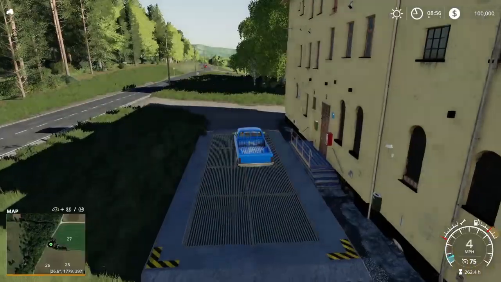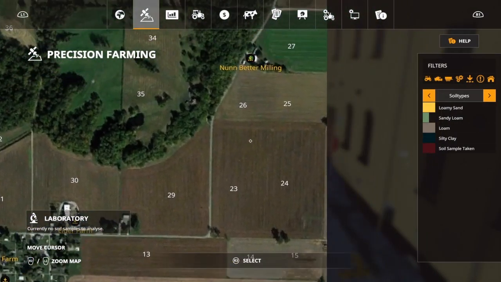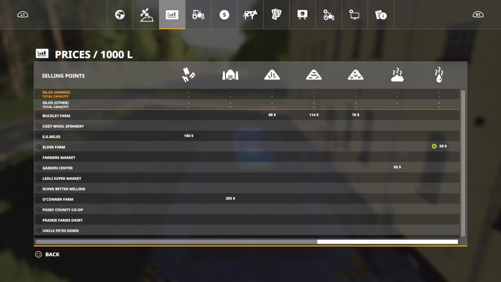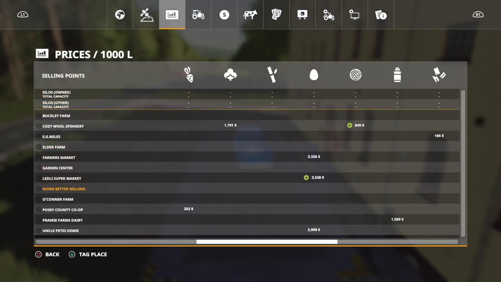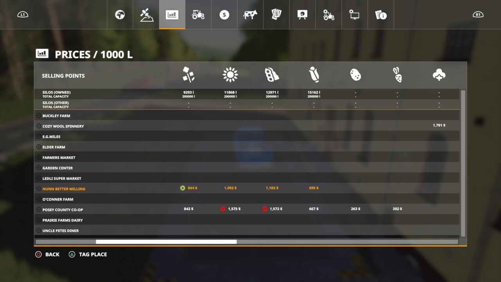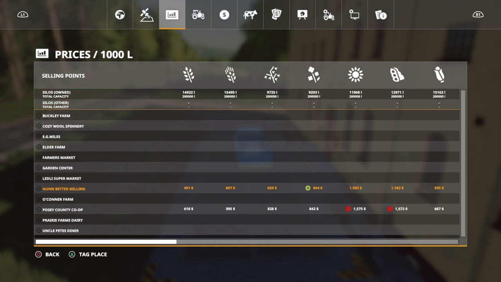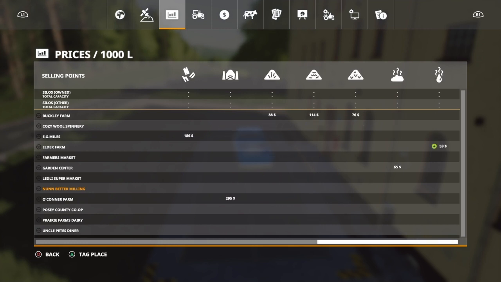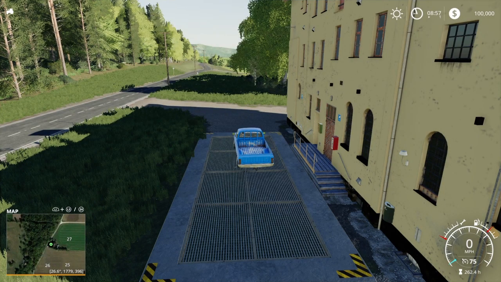So this area right here, like I said, is called None Better Milling. And None Better Milling is actually going to take your base game stuff, except for potatoes and sugar beets. So the only place for that is the Posey County Co-op, but all the other normal crops are going to be over here. And yeah, there's no other sell points. So this is the last sell point.